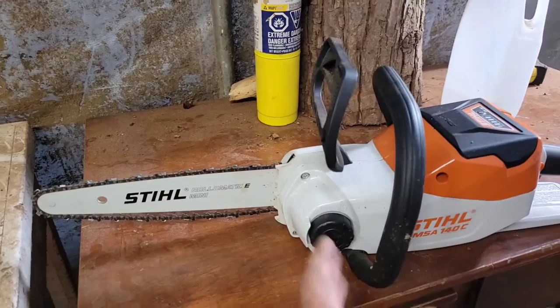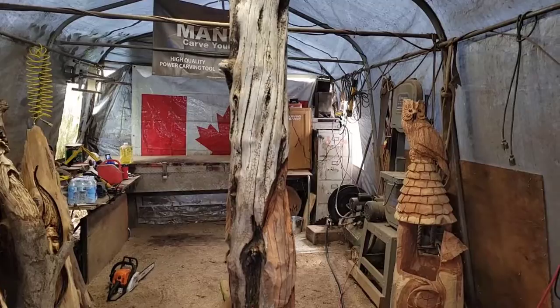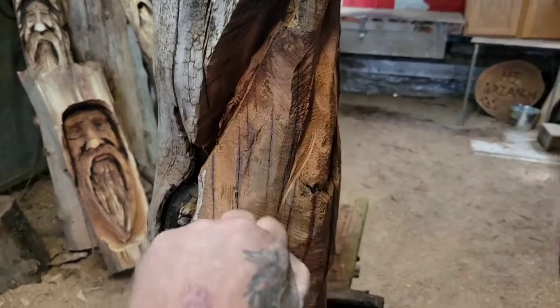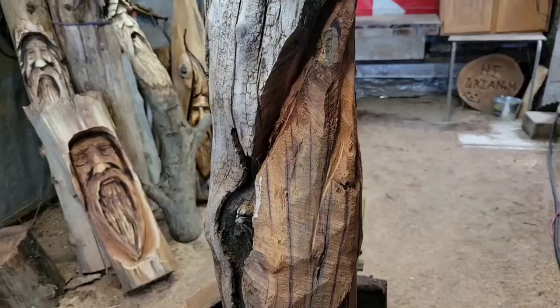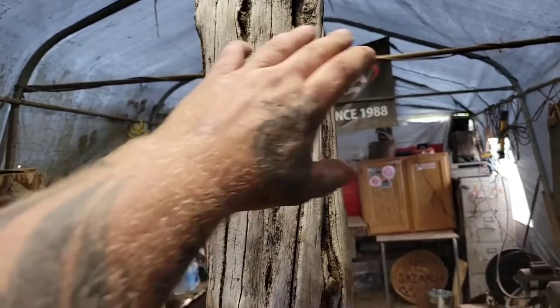I know it won't have that much power, but she wants a multi-purpose saw, so I just want to see if that can be done. Anyway, I'm going to draw something on here and just start carving and have fun — that's all you can do. So before I start carving, I want to say that Pacific Yewwood, this wood being very old and bone dry, is a pretty hard wood — a lot harder than oak, I would say. And they used to make crossbows out of this stuff because it's bendable.